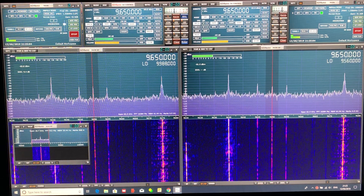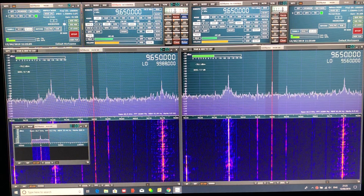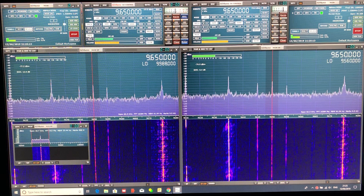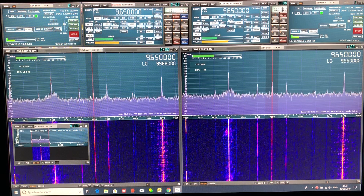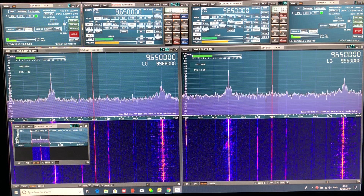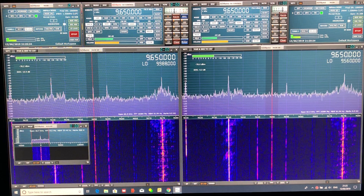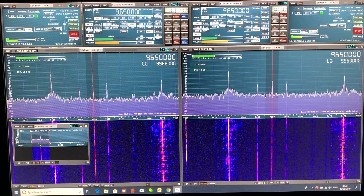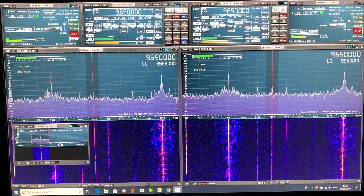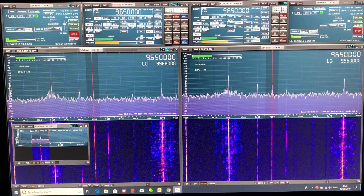Signal to noise on the right with the Bonnie Whip peaked at 11 very briefly, just peaked at 13 on the left. So again, similar performance — signal peaking at minus 80 to minus 82, 85 with the MA305, and 81 then 79 on the right. So similar signal strength, similar signal to noise.